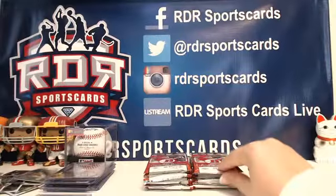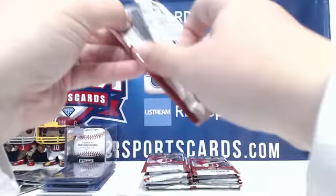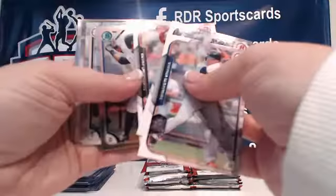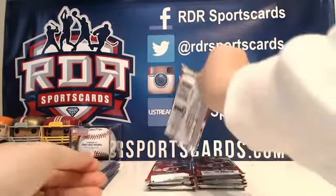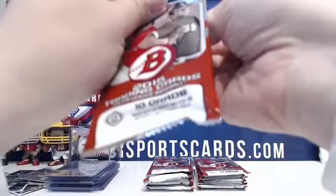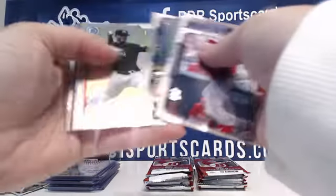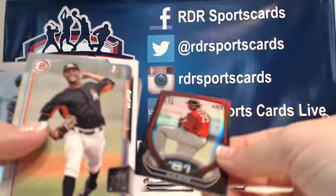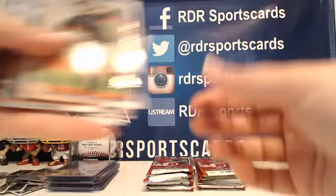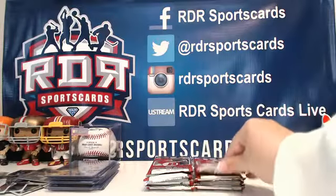Oh, okay. Next pack. I keep hitting the little camera arms. Seems like the feed's running really slow. I'm not sure. All base. Next pack. Bowman Scouts, Alex Reyes, number 61. Rest are base. Next pack.